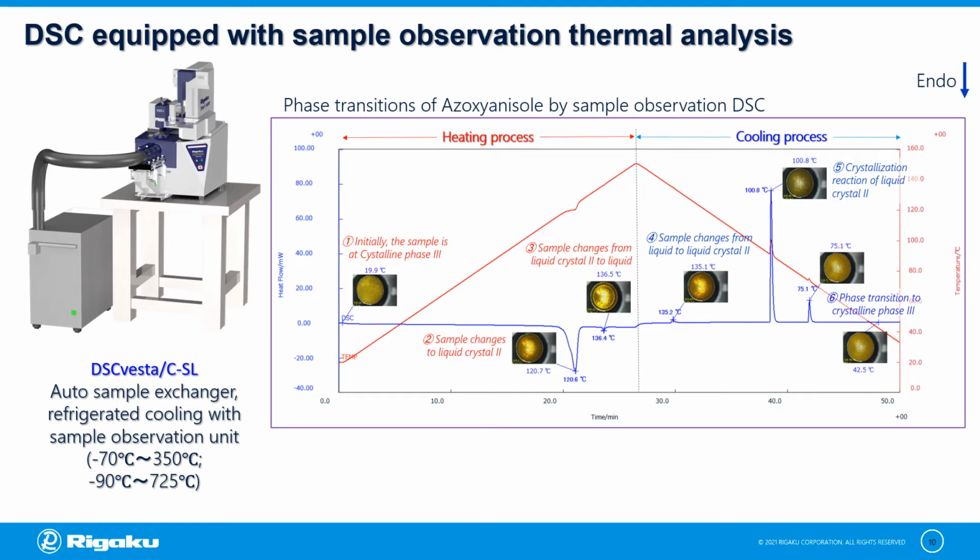Through the sample observation option, we can attach the captured images in each temperature in writing reports and save them in PDF format. Also, we can create a movie on the measured data and save them in an MP4 format or Windows Media Video format as shown in the next slide.